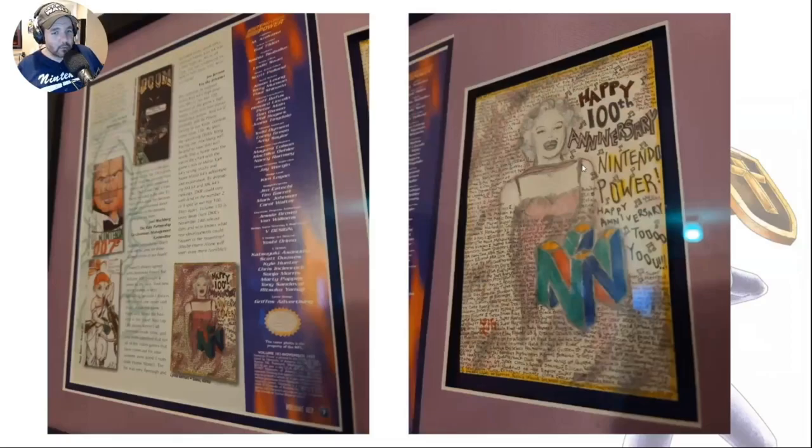This was done by a different source than the previous ones. This was done by a reader on a military base in South Korea. She was young at the time, and this was for the 100th issue of Nintendo Power. She drew this image of Marilyn Monroe, and over it is the name of every Super Nintendo and N64 game to date, to the time of that Nintendo Power issue.